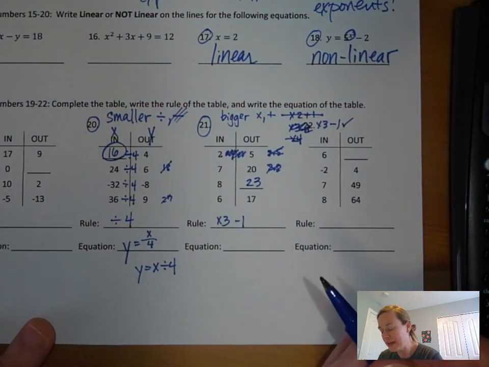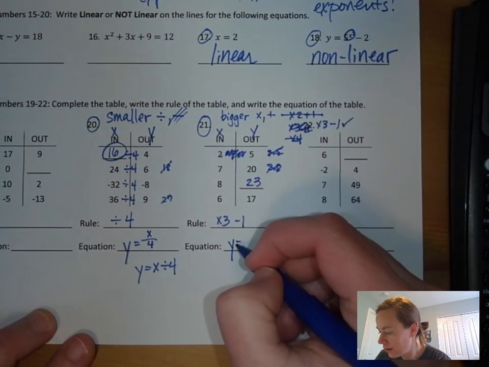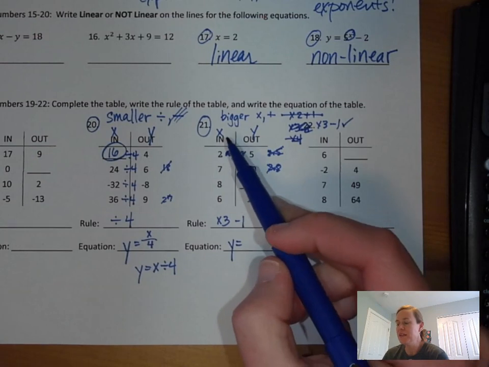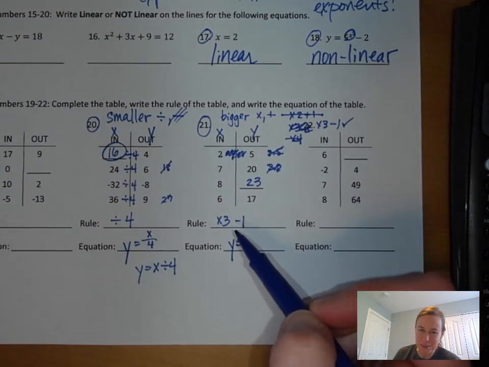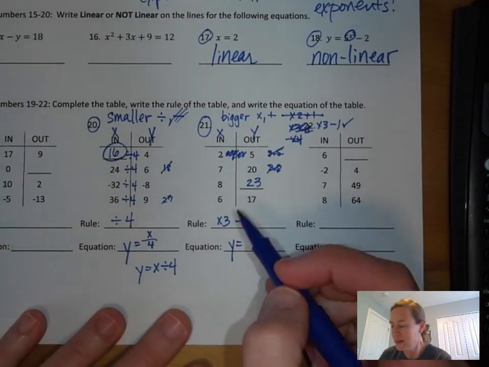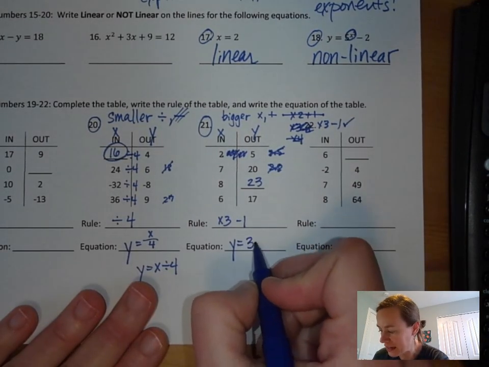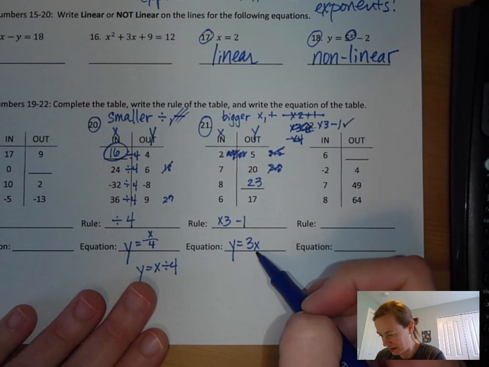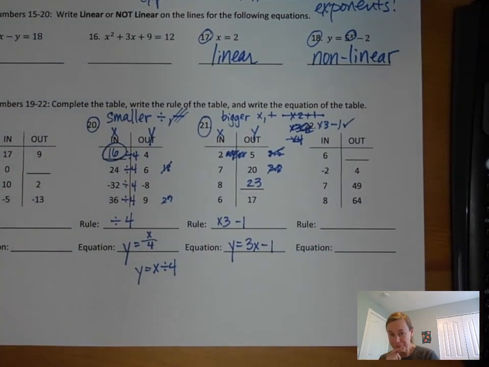And for the equation, okay, so I've got my x's here and my y's there. So you always start with your y equals. Now what are we doing to those x's to make it turn into the y's? It's basically going to be the same as the rule, pretty much, right? First you multiply it by 3. So how do you write x times 3? We don't really write it the way I just said it. What we usually write is 3x, right? So start with that, and then you have to subtract 1 from it, and it's just going to look like that. So that's how you do that.